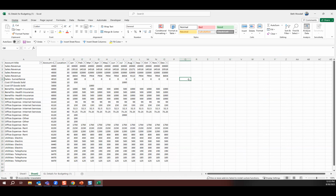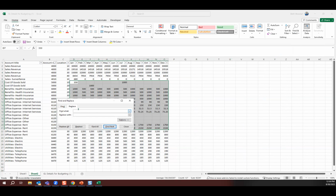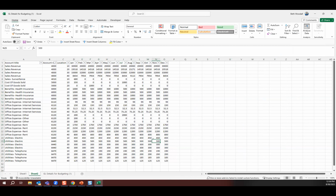There is one thing that I want to go ahead and do. Intacct recommends that we never leave a field blank, that if it truly is a blank or a zero, that we put a zero in its place. So I'm just going to highlight this and I'm going to go up to replace, and I'm not going to search for anything, and I'm just going to replace it with a zero. So what this will do is it'll just search for blanks and replace it with zero. Okay, so we now have our data.